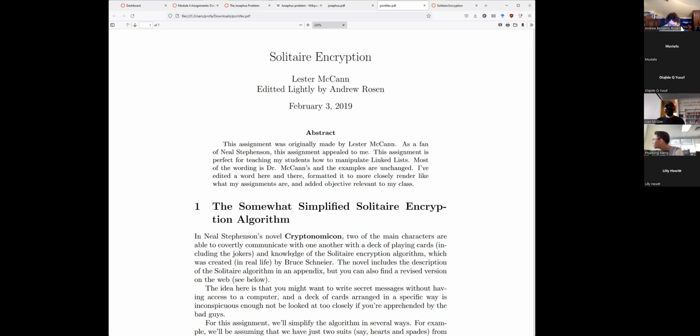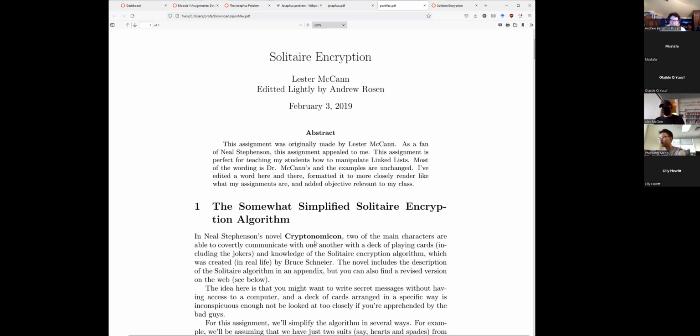And it turns out a deck of cards is pretty perfect, because of a wonderful, wonderful coincidence that's just too wonderful not to use. You see, the English alphabet has 26 letters. And a deck of cards, if we take out the jokers and the nonsense cards, has 52 cards in it. 26 times 2 is 52. So twice as many as we need. So this allows us to do some fun things.